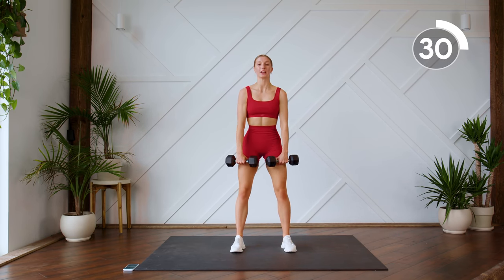We are moving on to our second and final set. New exercise — you're starting off in a plank, hands are on your weights or your dumbbells. You step it into a lunge, keep that chest nice and lifted, pull the dumbbells back, and drive those elbows backward for a back row. Down and switch.